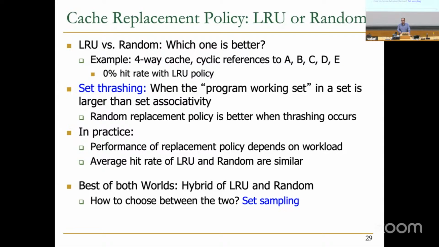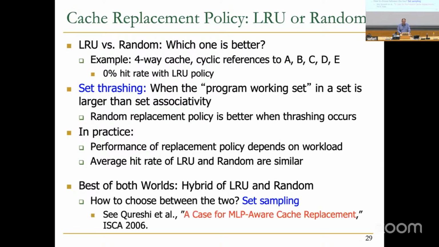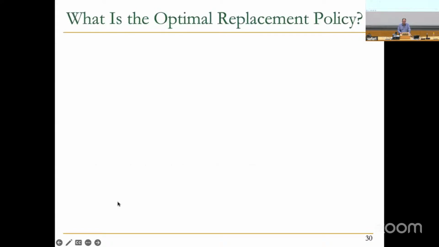People also look into using machine learning algorithms to implement replacement policy. Probably not for L1, because for L1 you need to be very, very fast, and you probably cannot afford the latency of complicated logic for replacement policy. But maybe for other levels, L2, L3, you can have a more complicated replacement policy, and you can use machine learning for that. For the idea of set sampling, to learn more you can check this paper. We're going to get to this paper hopefully through the end of this lecture, for another reason, but you can also check this one if you are interested for this reason.